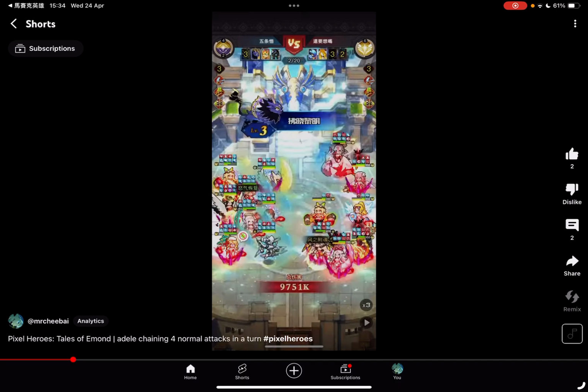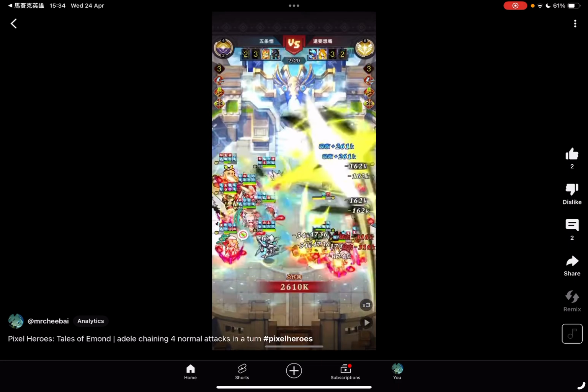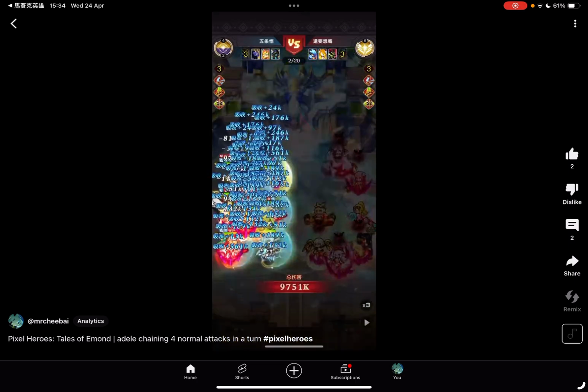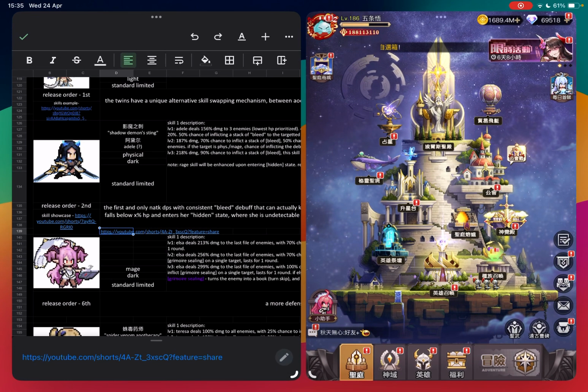And moreover, we can see that her normal attack multipliers are very high. You can see it's really, really high. They're all great. And it's much higher than her rage skill. So that is how good Adele is. So imagine if I had equipped exterminate on her, then I could easily ensure that the whole team had the anti-revive debuff on them. So yeah, that is the general guide on Adele.